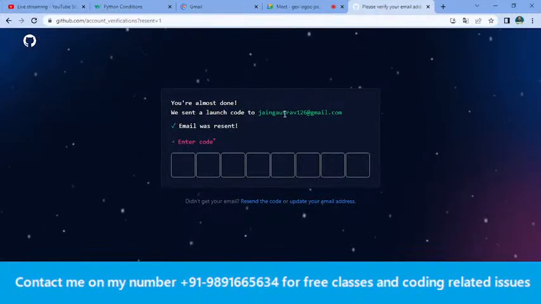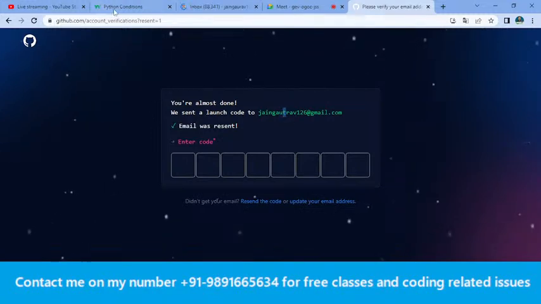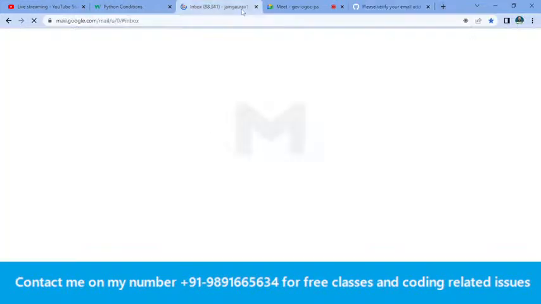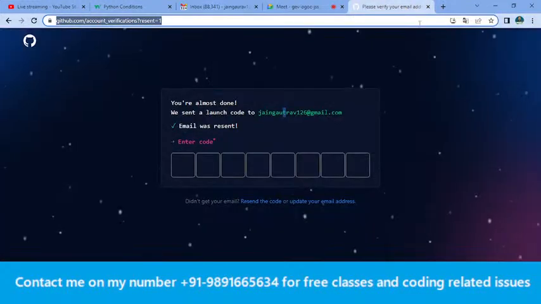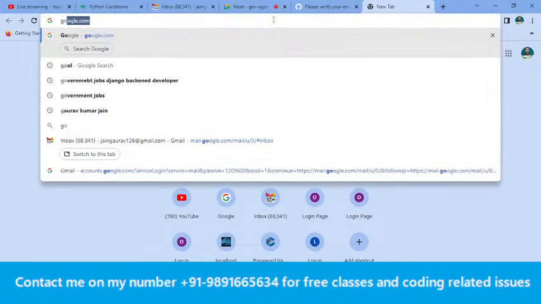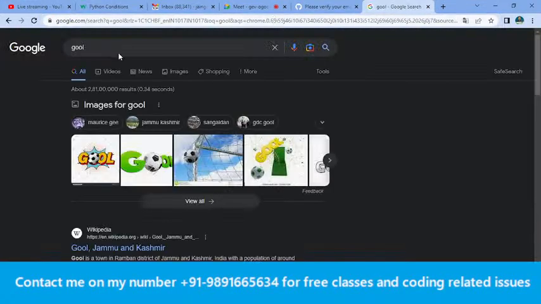Okay, mistakenly I typed a T in between U and R, so that's the reason I'm not getting the code on this ID. Sorry for that. Let me do one thing. Let me just access the home page of GitHub again.